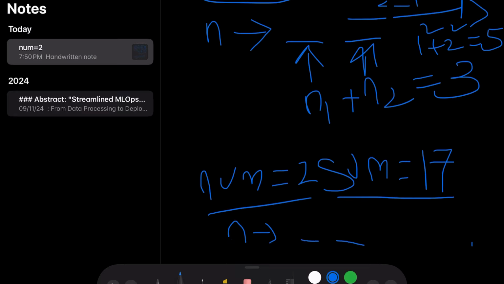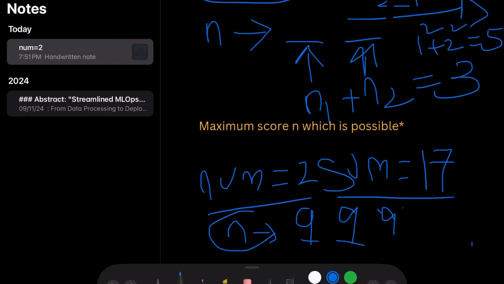We can start our search for n at the maximum, which will be 99, which is basically 9 repeated num number of times. That is where we should start our search, because the question is asking you to return the maximum n that is possible.